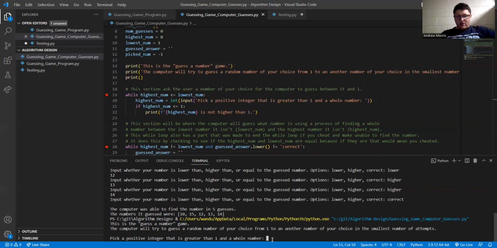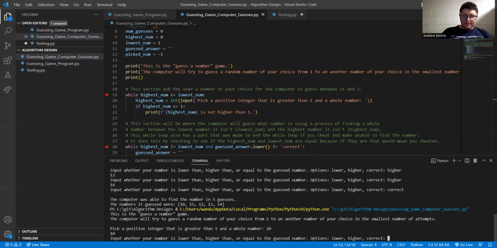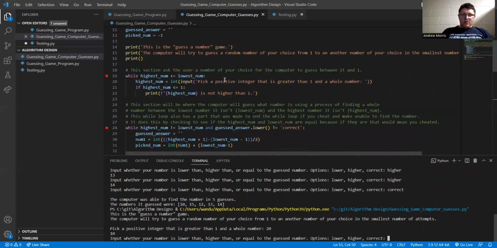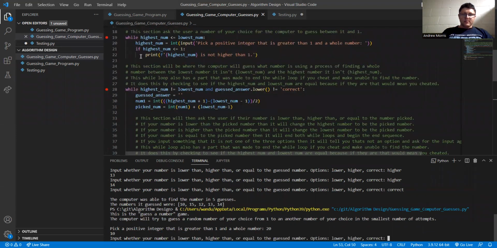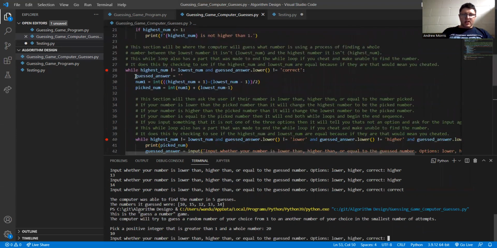It will need you to give a random number between 1 and another number of your choice, and try to guess in the smallest amount of attempts. In this case, we'll do 20, which will then complete this while loop and transition down here.